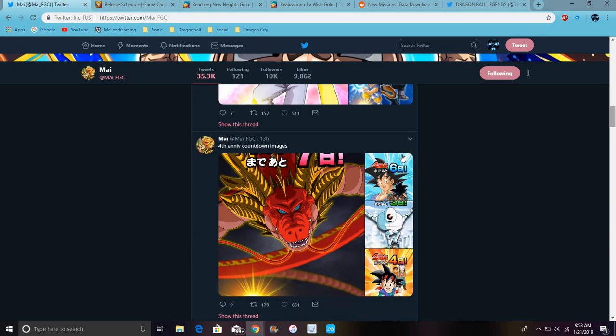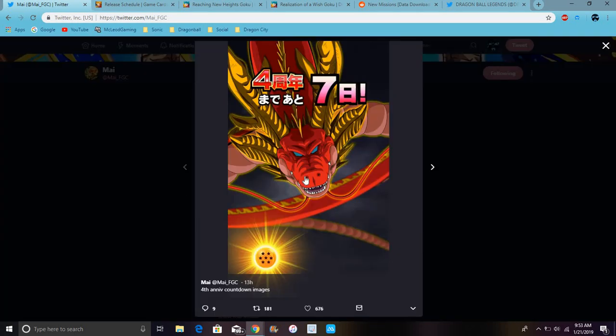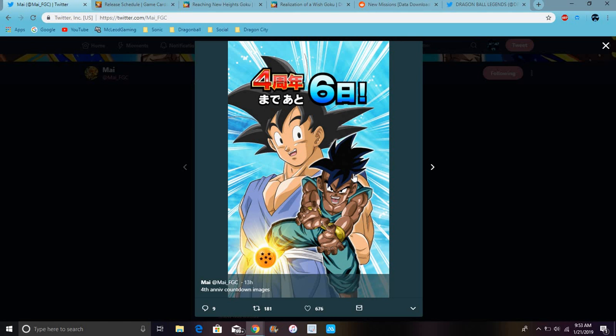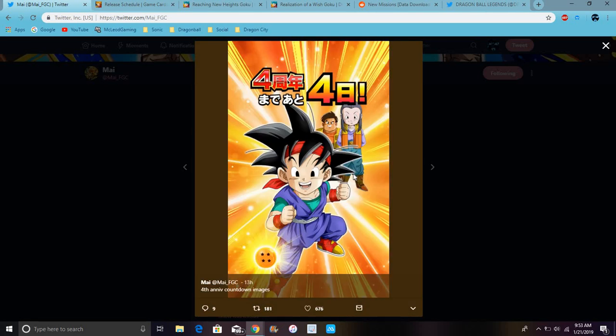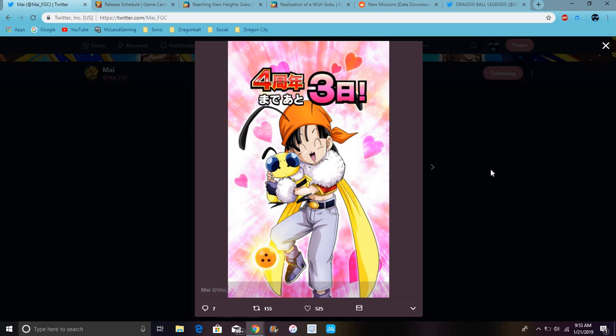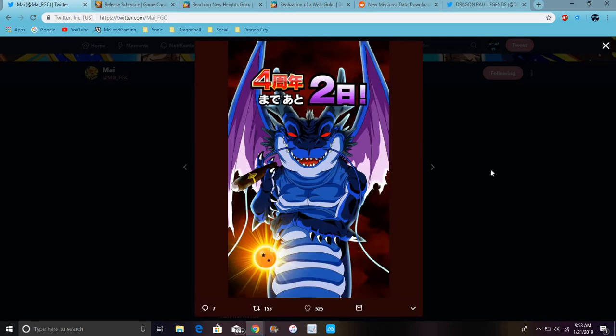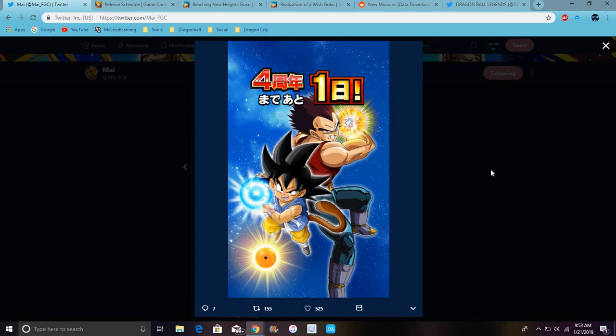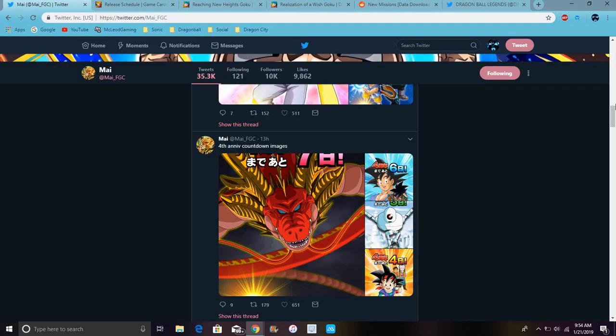I think these are just some of the images and stuff that we got for the last few days. We have Giru, then they jumped to the future way ahead, GT, since he was hunting for the Dragon Balls. Then we have B-Parent T-U-R until we jumped into the LR Dark Shaman. I really can't remember his name. That's crazy. And we have Goku and Vegeta. So yeah, this anniversary is GT themed.